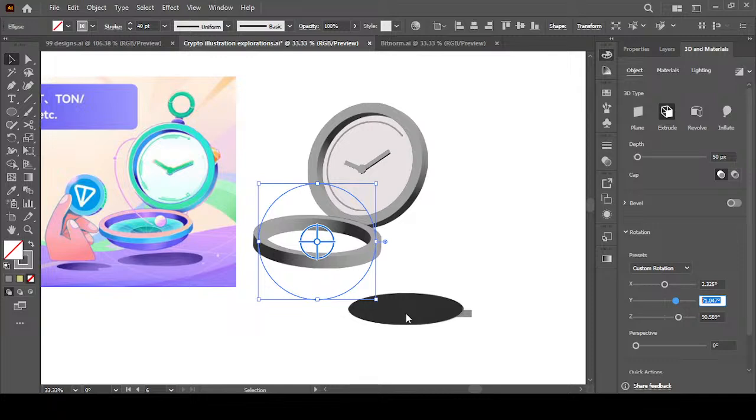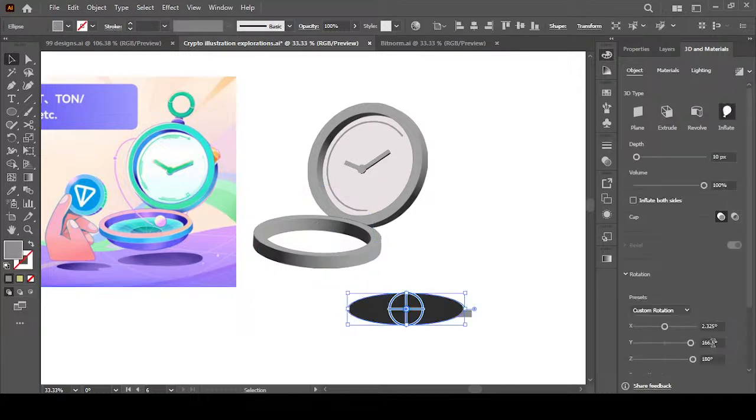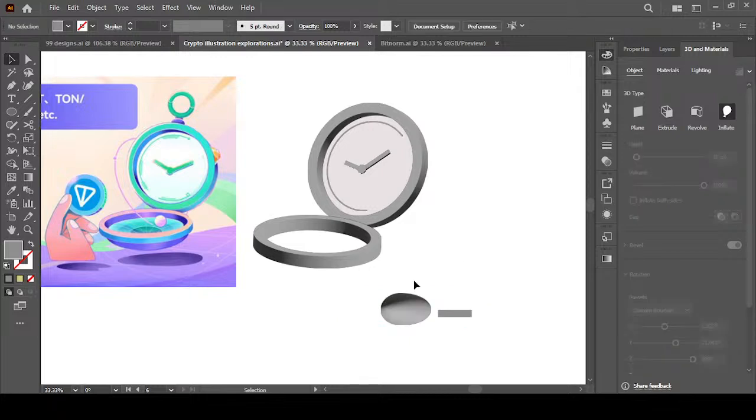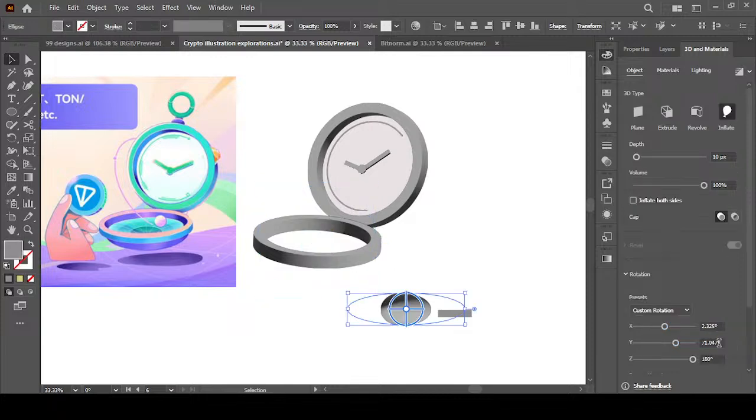So yeah, wake up, wake up, wake up. Stop all this one. All right. Y-axis will be 771. Okay, yeah. Then the z-axis. All right, then the z-axis. 180. It's supposed to be 180.